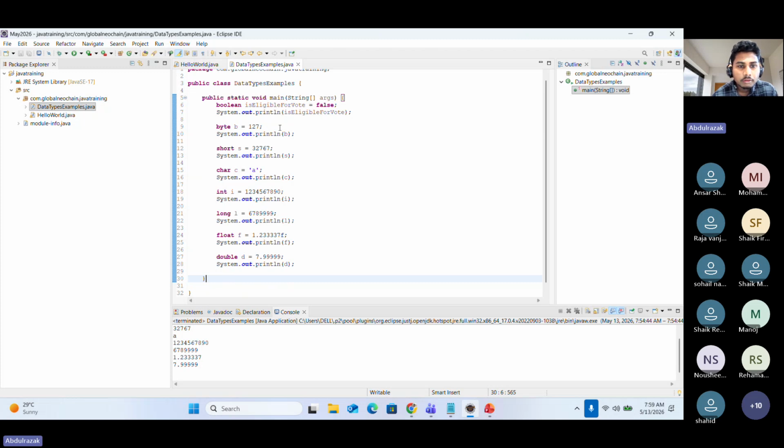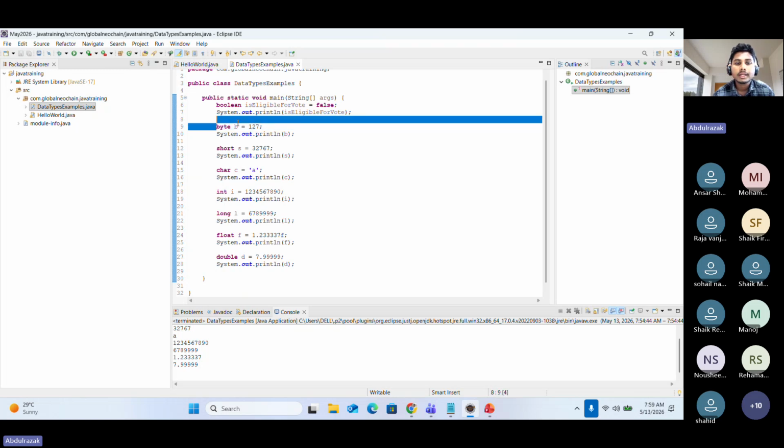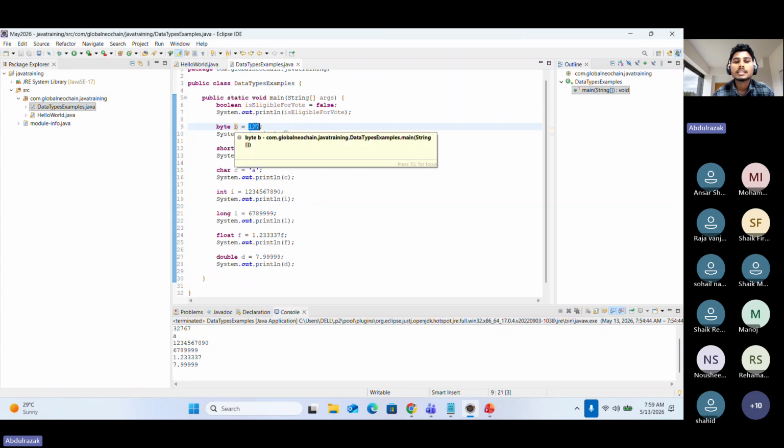And also I will tell you some technical terms here. Here we are defining a byte variable, this is called a declaration. And we are assigning a value, right? This is the initialization. For this variable, we are initializing with some value. Up to here, this part we can call a declaration. This is the initialization. So these are the technical programming terms.